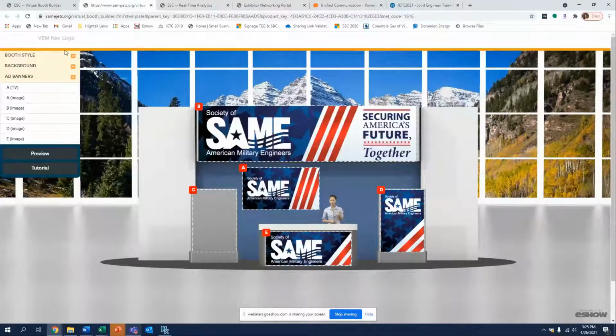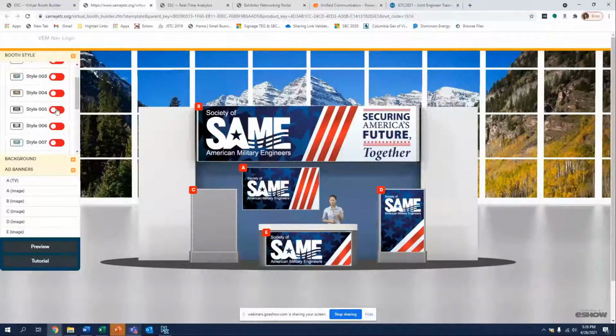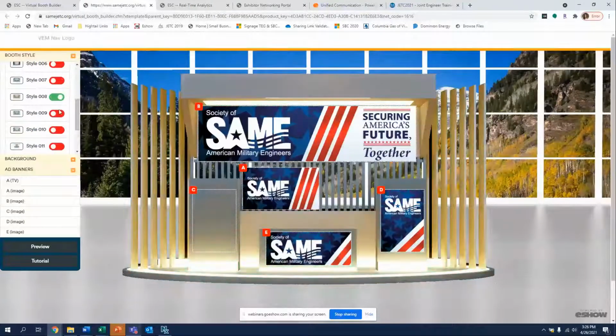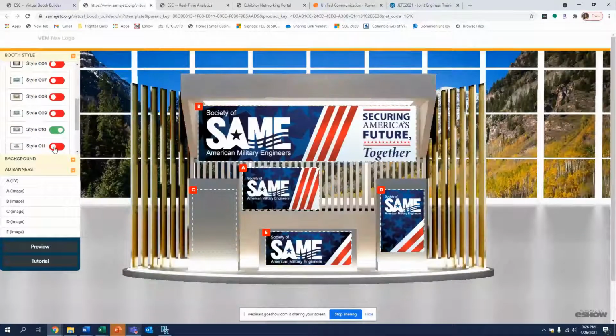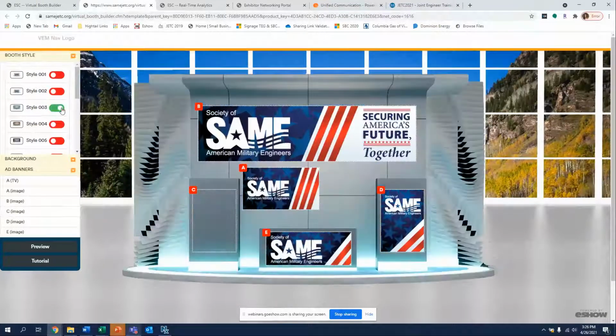On this left side toolbar, you'll see booth style, background, and add banners. If you click booth style, which is new for this year's events, you have the opportunity to set your booth vibe, is what I like to call it. So go ahead and play around with that, see what best fits your company.